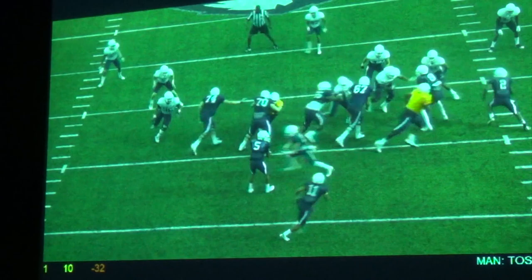Here, Brian, just don't lose leverage. Don't lose leverage on this. Stanley, keep working. That shouldn't happen. That's a hell of a play by the linebacker. Yeah, good job. Kid, good effort.